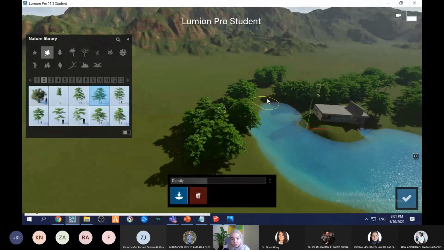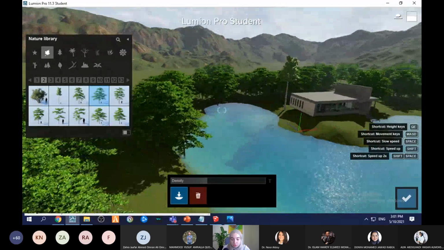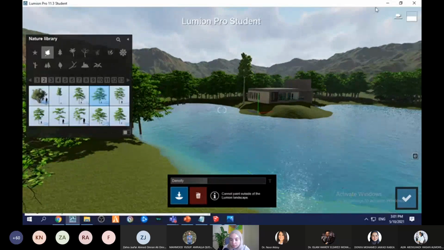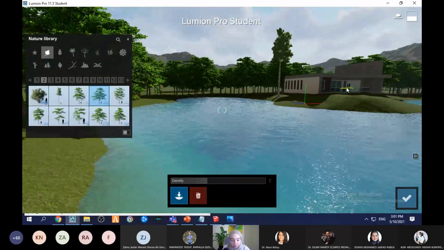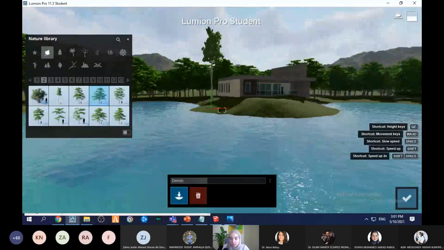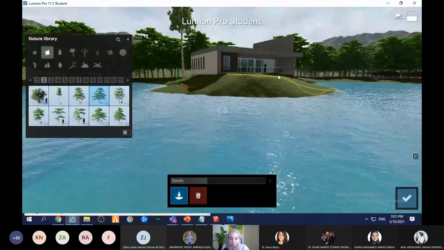Just randomly done, because when I want to take renders, I don't want to show anything empty around. So go back again to the position that you want to take your renders from. Something like this. And let's say here I still have an opening, so I can go around and place. And now I can see that all of the trees are around my place.